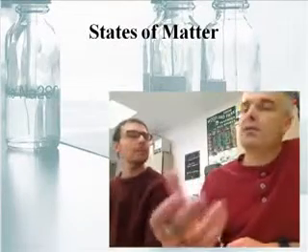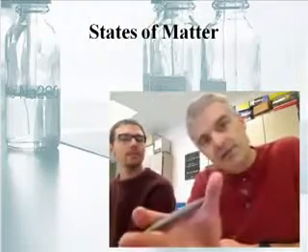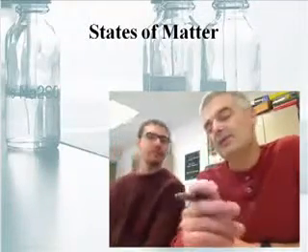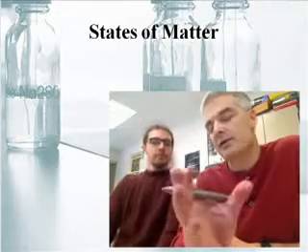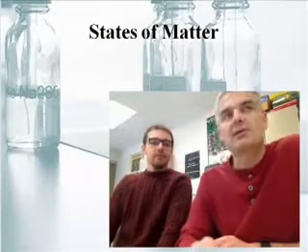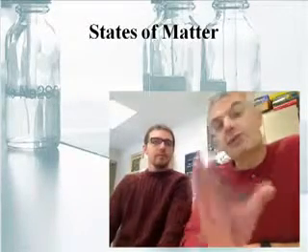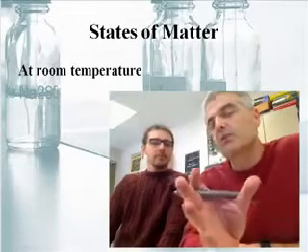Now, let's talk a few minutes about the states of matter. This last set of problems talked about the states of matter, and I told you what they are, but there's actually a way to predict the states of matter. It depends on the type of substance they are. So let's take a look at one substance.